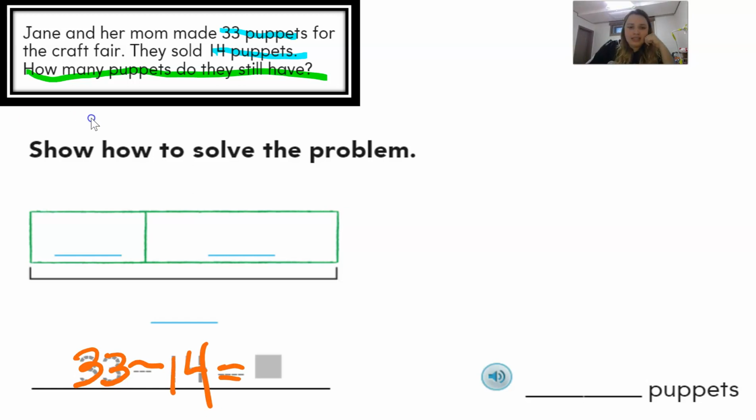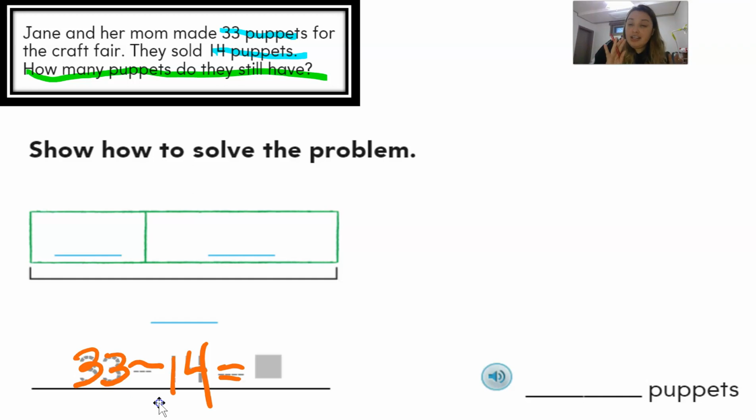Now, you see here, we have the diagram, right? So what are we going to do with that diagram? If you can see, there are two boxes, and then there is a black line holding those two green boxes together. So that means that this is one part, another part, and this is my whole. So now, how am I going to figure out which is my whole and which are my parts? How do I know what goes in which box? This is what a lot of students sometimes get confused with. Like, they know what to do, but they don't know what goes in the boxes. Because sometimes it can get confusing to see, well, what's the whole, Ms. Lechuga? What's the part, right?